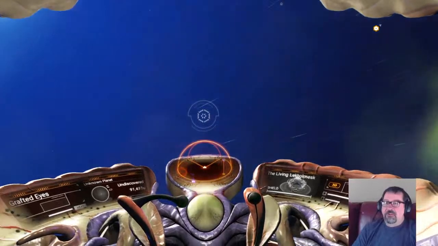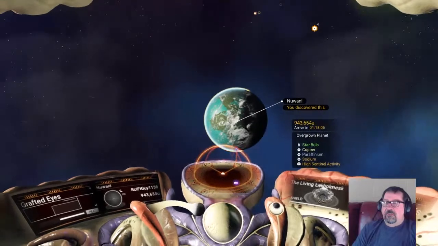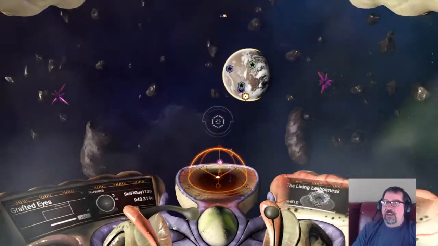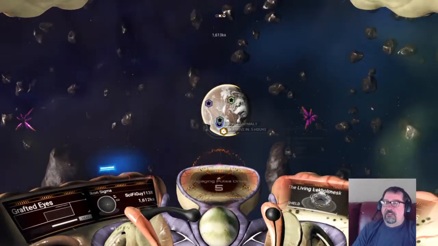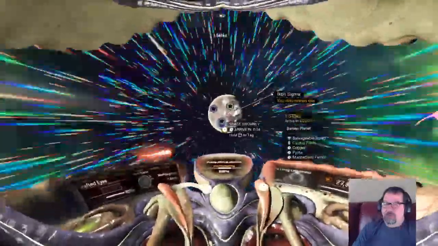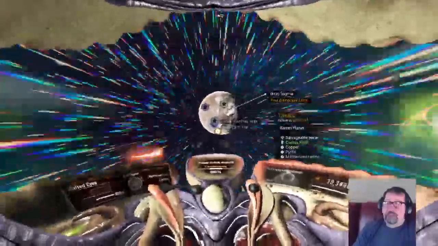Just keep slingshotting planet to planet. Well, I seem to be along a trade route, so why don't I first of all go elsewhere, teleport to another system, or warp to another system. Actually, let's do that.